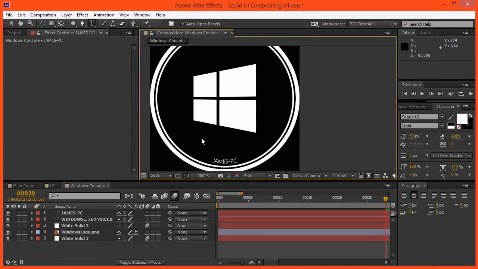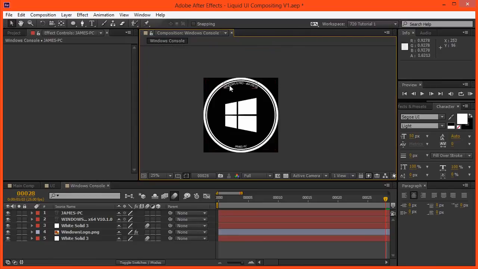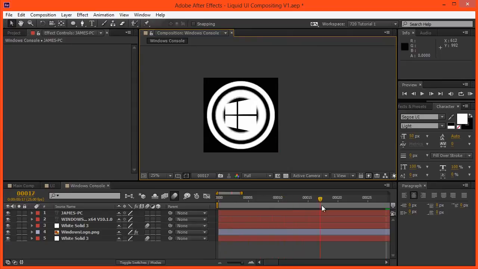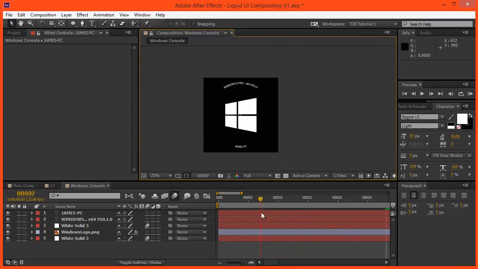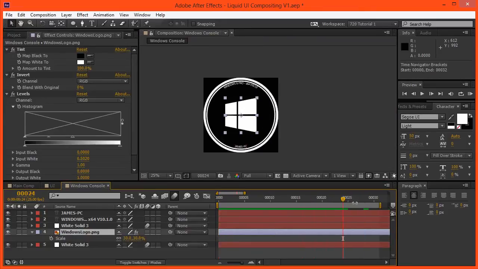Now we just need to animate these elements on. I think it would be nice for these to animate in a similar way. We can see that our animation starts in the very center and expands out. So with the Windows logo, just go scale, and we had a keyframe animation.